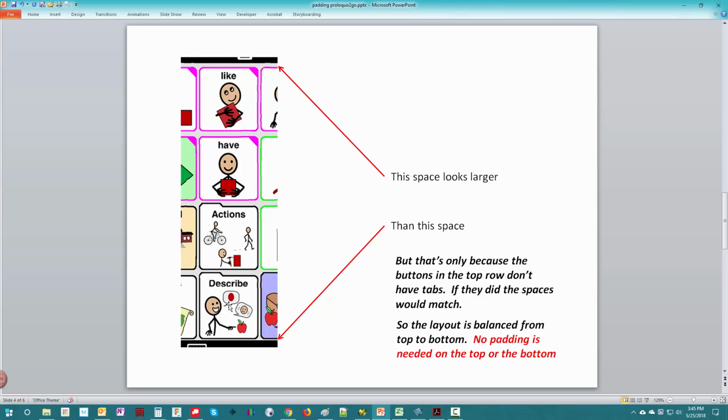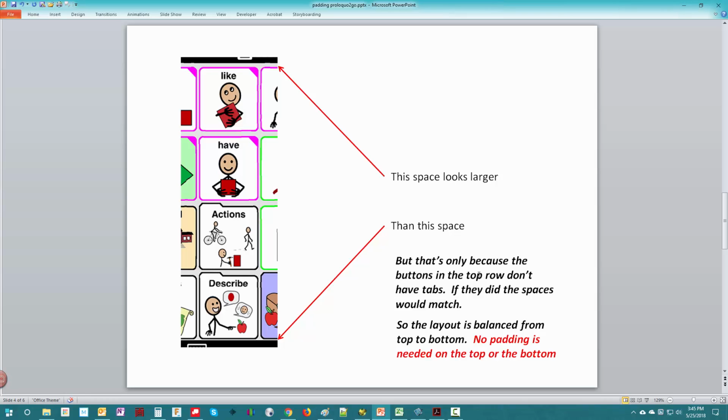So you could put these group buttons up on the top row, I assume, and therefore there would be a tab up here, and then the distance between the top of that tab and the bottom of this command bar above is the same as this distance, and both of them are 1/2 of the standard inter-button distance.